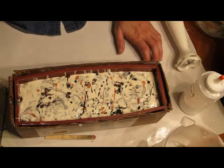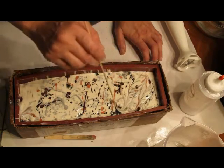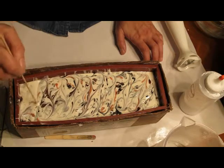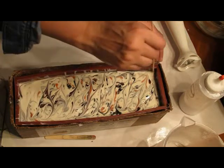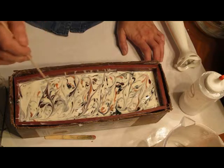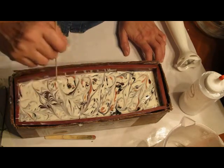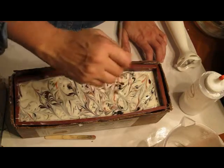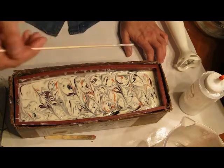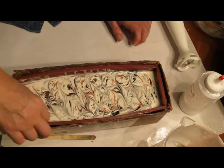Okay, and I'm back. Now I have put all of the dribbles that I could get out in here. So I'm going to do a little bit of a design, and this is still very loose. I'm trying to think about what I want to do. I think I might want to just let this sit a little bit more. Alright, I'm not going to put any glitter on this or anything. I think patchouli is a unisex scent. So I'm going to wait again.